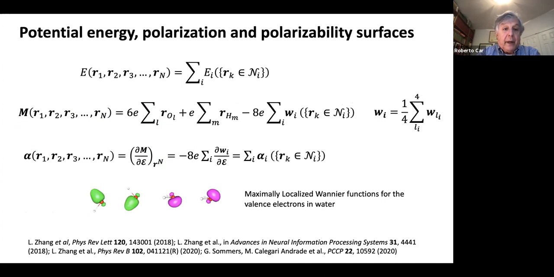Let me move on. Basically, as I said, the observable property that we are representing is the energy, the potential energy surface, which is given here in the first line. Then another property that we represent is the cell dipole that I call M here. In the case of the cell dipoles, I specialize the description to water. So we have a dipole associated to the oxygen. The charge is 6 because we use a pseudo-potential representation, and so these are the valence electrons. The 6 is the charge associated with the ion core of the atom.